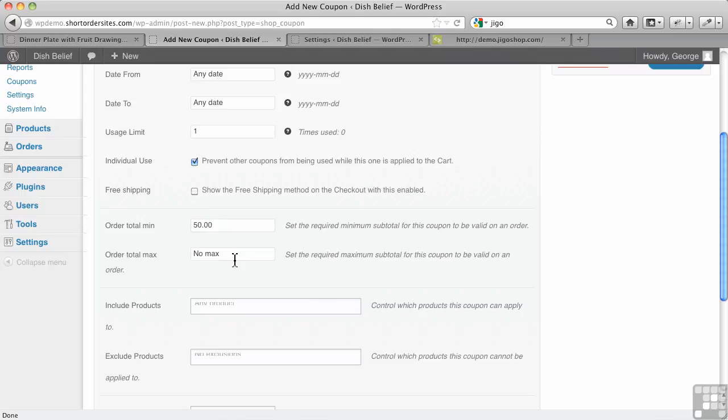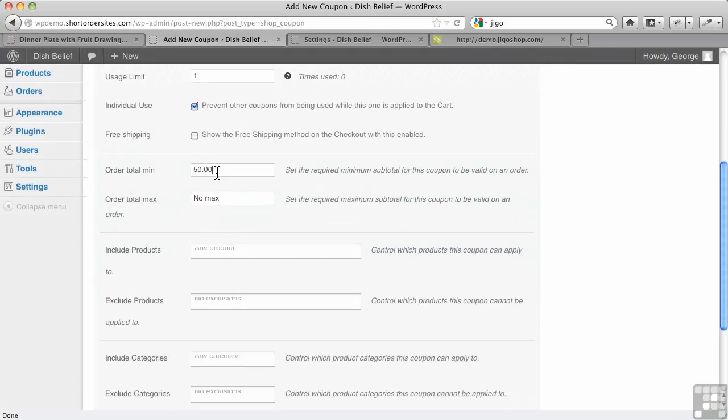I'm not sure how you'd use that, but you could set a maximum on the cart. Let me just eliminate this, okay, so that, again, there's your instruction, no minimum, no maximum. Now, we're doing this for a particular product. Now, this is where it gets a little bit complicated and a little bit clunky.